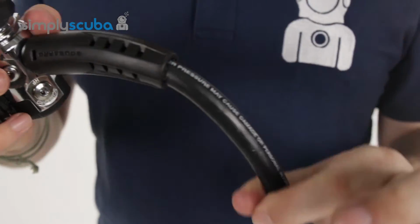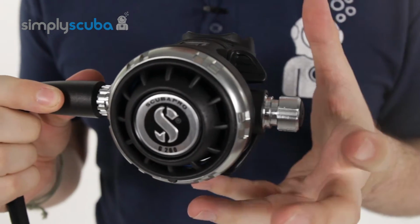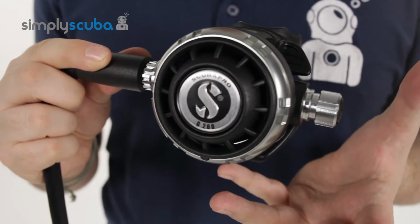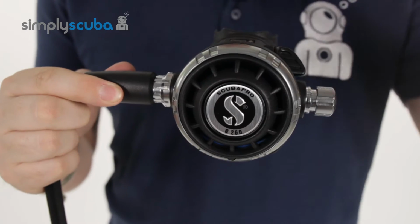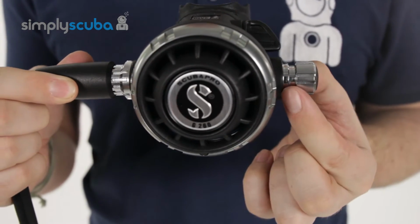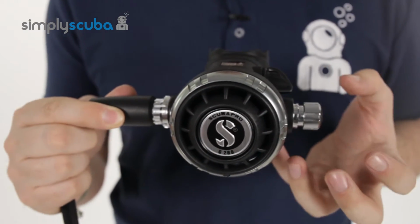Moving down, you've got a standard rubber hose that just connects the first to the second stage, and then we get to the G260. So the G260 is the successor of the G250, which is always a very, very popular second stage. It's symmetrical in a manner that you can take the hose off the right-hand side and move it over to the left-hand side. So for the side mount divers, the twin set divers, you can change the orientation of the second stage.